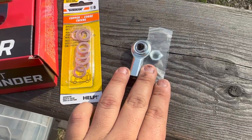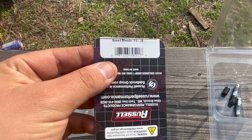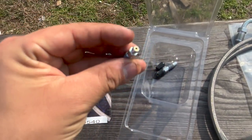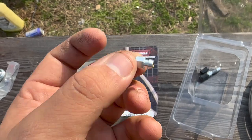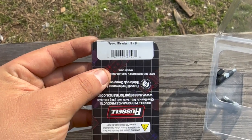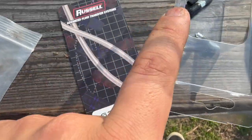So if you want to stay as stock as possible, all you need is the Willwood cylinder, the heim joint, and the adapter piece. In my case I'm also using a speed bleed — here's the part number and size. These Jeeps are notoriously hard to bleed, and I'm doing this as a one-man job. The speed bleed has a little valve that lets fluid and air escape but won't let air back in. It's a Russell part; the part stores don't carry it, so you'll need to source it online.